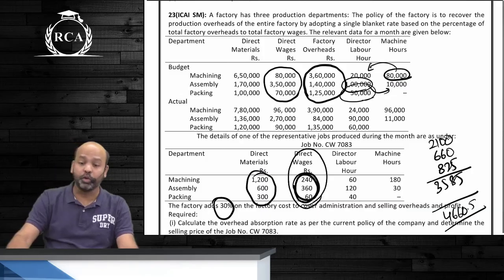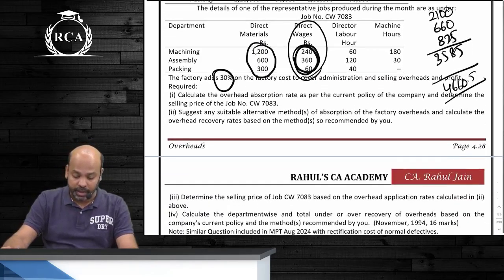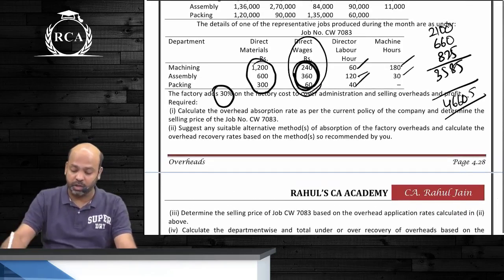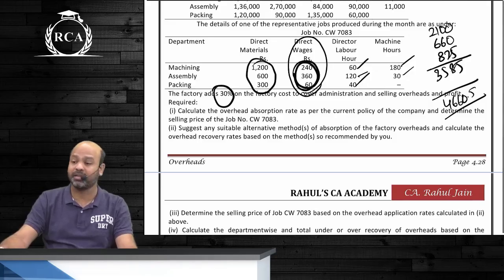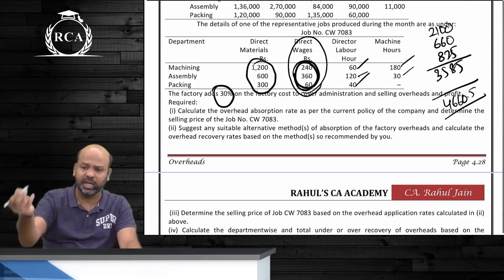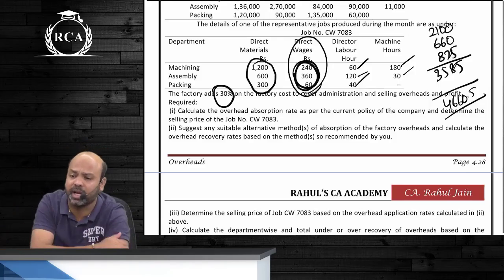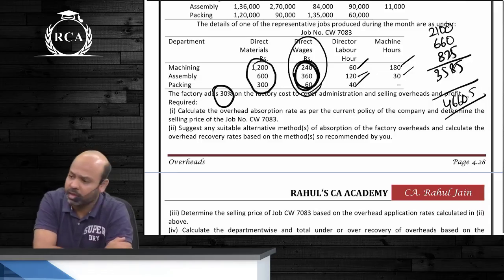So you will compute separate overhead rate per hour, guys, for each of these departments, and then arrive at the overheads to be allocated based on the number of machine hours or labor hours given for these jobs. Same जैसे पहले करे, just that instead of calculating overheads, beta, directly on one basis, you'll have to calculate separately, guys, for each of these departments. Are we clear about this?